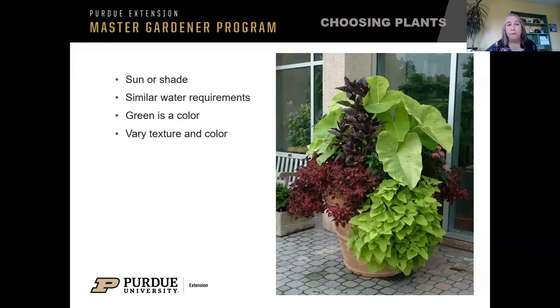Vary the texture and color. Look at the huge leaves on that calocasia, and then there's a coleus with really fine leaves back there. Green is a color, by the way — I love green and I love the different shades of green. That chartreuse lime green color on the sweet potato vine is beautiful. No flowers at all, and just beautiful. In a landscape, shrubs and perennials only bloom for a short time — anything that comes back year after year only blooms for a few weeks, so you really need to focus on foliage. In a container garden, you pretty much want flowers anyway.